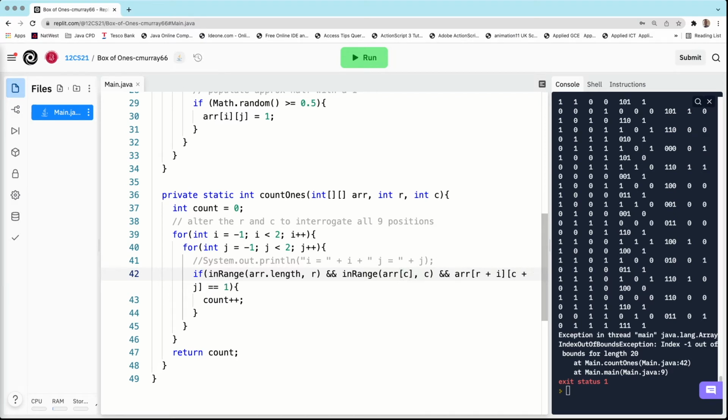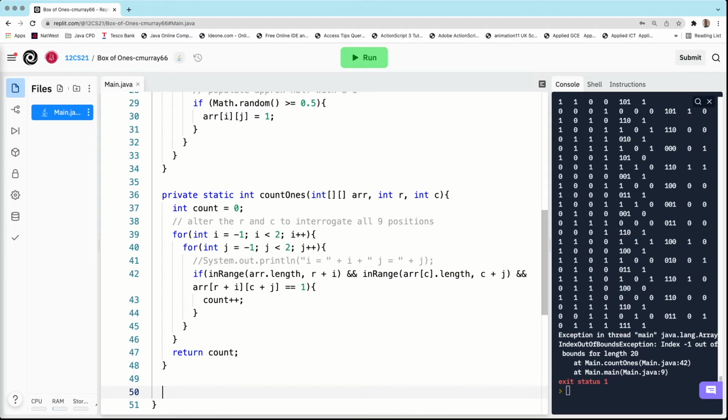Okay, and what we're actually testing, we're not testing R, we're testing R plus I and C plus J. We're testing C plus J because R and C are fine at 4, 0 or something, but we're testing it when we're subtracting 1 from it, is it still within bounds? And so that's what we're going to do here. So that should be fine. Now I need to make the method itself.